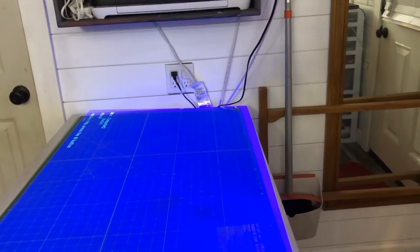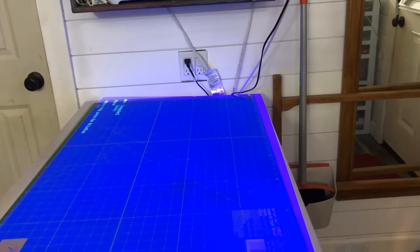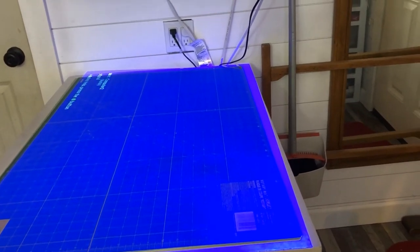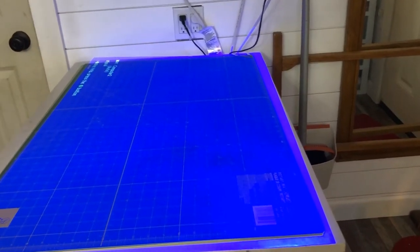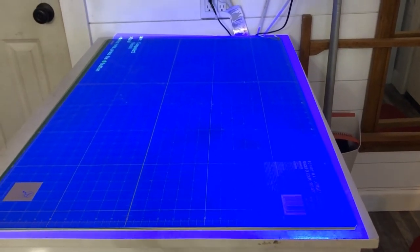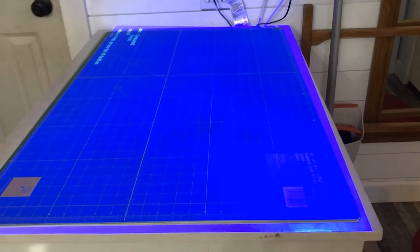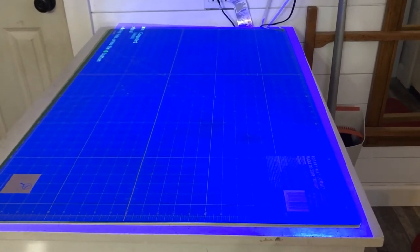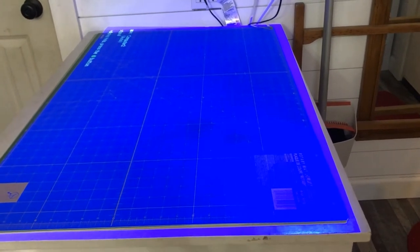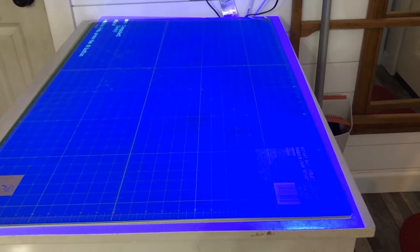One of the biggest things you need to take into consideration is whether your projector is level to your table. If your table is level, perfect — make your projector level. If your table is not level, that's fine, not the end of the world — just make your projector that same degree of unlevel. If your projector is somewhat level but kind of wonky, you're just going to have to do the best you can. It may leave a little bit of distortion, but it won't be a huge problem unless you have a very large dip or rise in your table.